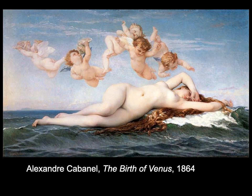a dignified genre or style of painting. That was second to these history paintings. And then came genre paintings, paintings of everyday life. Below that were landscapes, still considered art, still considered worthy, but nowhere near as worthy as these grand history paintings or mythological, allegorical paintings. Next came animals, and then the very bottom of the list was still life.